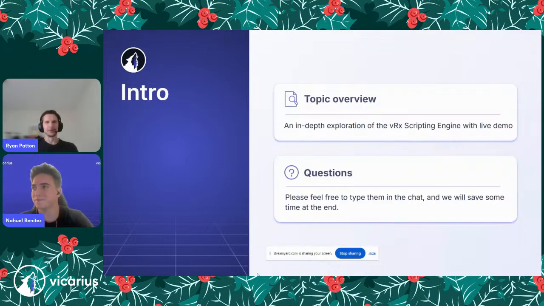Correct. Cool. So, topic overview again. We're pretty much expanding on the same topic from last time. If you joined us last time, we talked about how using VRX we can deploy scripts, and some of the different use cases and trends that we've seen. This time we're going to take that same topic, but emphasize the hands-on demo. We've got a few different labs and a couple of scripts that we want to highlight, and show the full process of how we can run those in our dashboard.